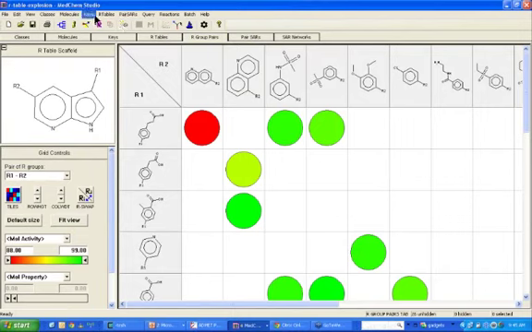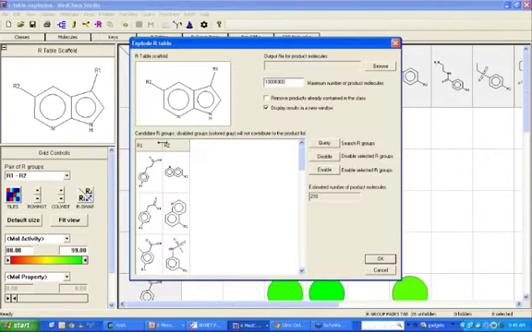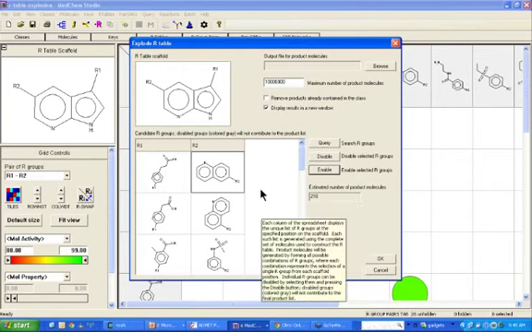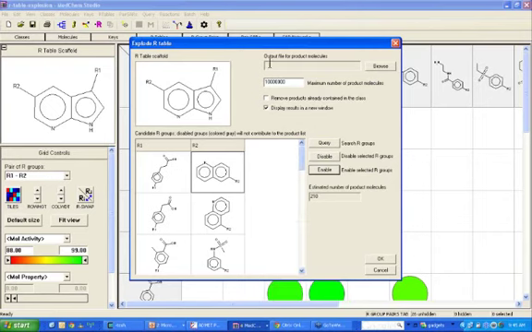Then to enumerate these, I go under R tables, explode products, and basically what we're going to do here is combine every R1 group with every R2 group. If there's a particular R2 group that we don't want to see in the product, we can disable that very easily. We can also query for particular groups that we'd like to throw out structurally, and then select those and disable them.